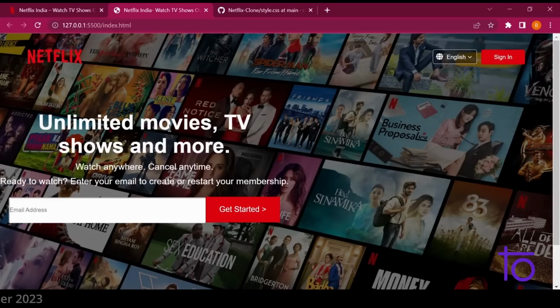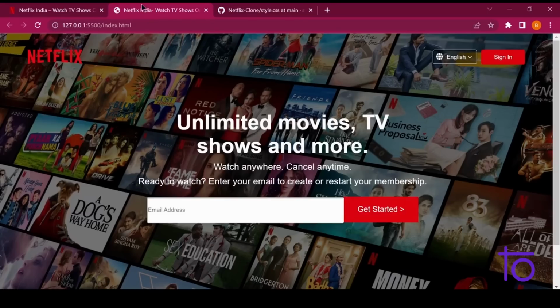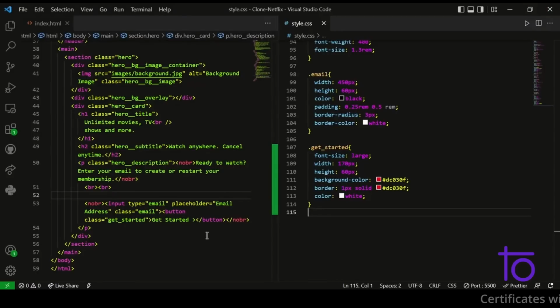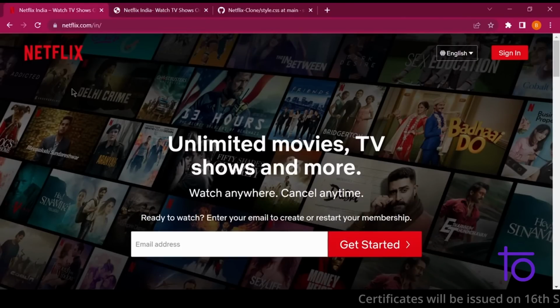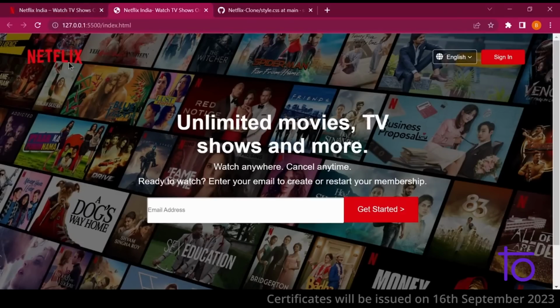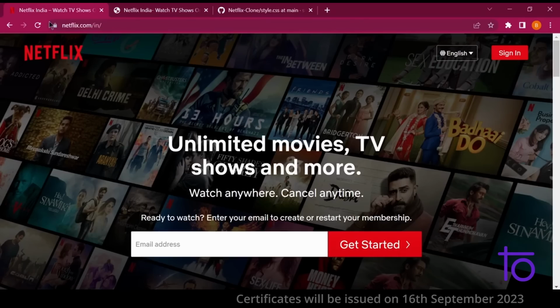Now let's take a look at it. Oh, it's gone to the left. Just 1 second. I refresh this tab and now it's working properly. So, alright, that was pretty much what we had to do for this section. As you can see, this section is just like the actual Netflix site, with some minor alterations, but more or less it does look like the Netflix site. So let's move on to the next part.